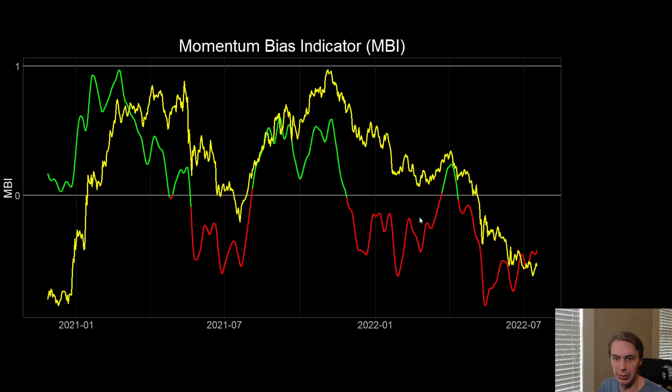Negative momentum bias goes along with bear market behavior. So if you're seeing a lot more red than green, that's not a good sign — you're in a bear market. We're very much still in bear market territory for the MBI. But at the very least, even as price has been dropping, we're getting somewhat of a potential bullish divergence where the MBI is actually moving to the upside while price has been moving to the downside. That means the strength of that negative momentum has been weakening in recent weeks and months, even though price has been continuing to slide.